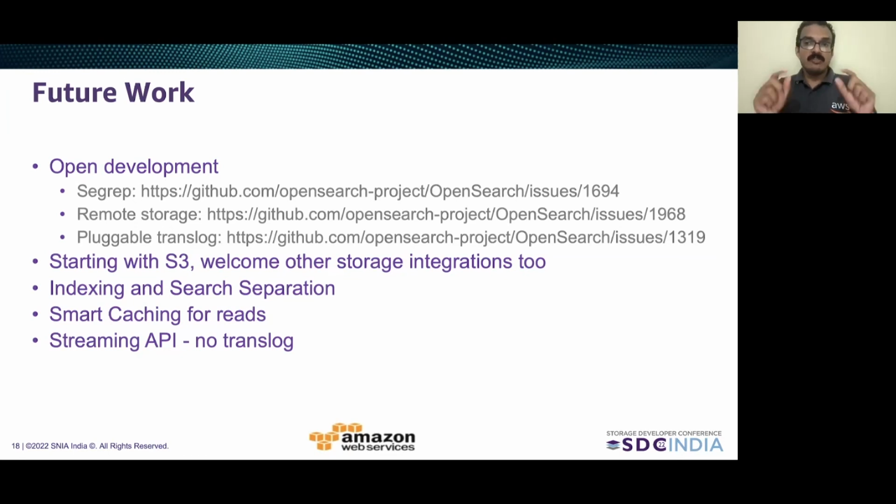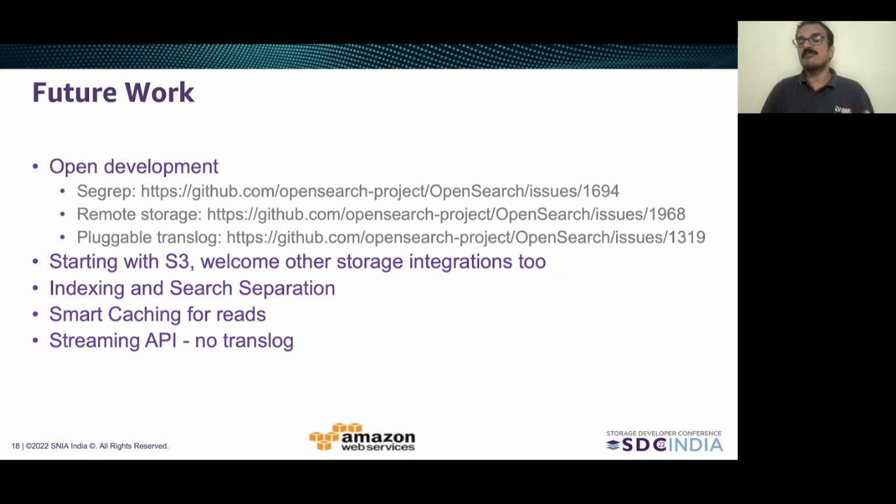For that, we are thinking of supporting something called streaming APIs, the last point in the slide here. Instead of sending the bulk documents or number of documents into segments or into the translog directly, you can just send this to a queue, and the OpenSearch cluster will support a streaming API where the data can be continuously streamed and written to segments.